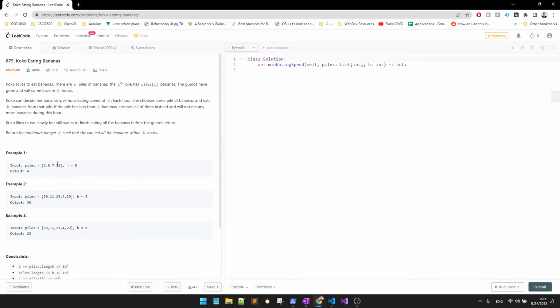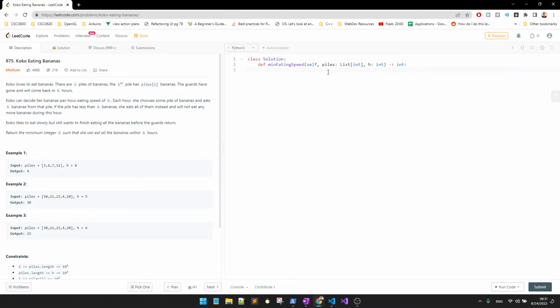So that won't work. So you want to find the number that allows Koko to eat all the bananas, but you want it to be as small as possible. Obviously, you could say 100. Maybe eat this in 1 hour, this in 1 hour, this in 1 hour, this in 1 hour. That'd be 4 hours. That's obviously less than or equal to 8, but that's 100. You could also do 50, and that'd be a more ideal K because it's smaller. So you want to do that.